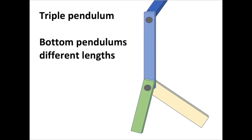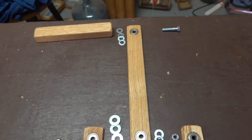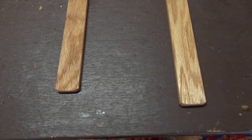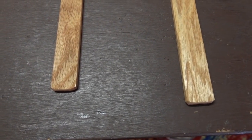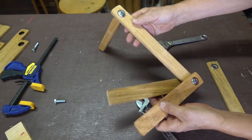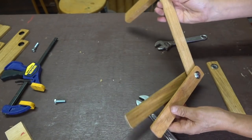In this version, I'm going to change one of the lengths of the lower bars. It's now about 1.5 inches longer than it was before. Now let's give this one a try.